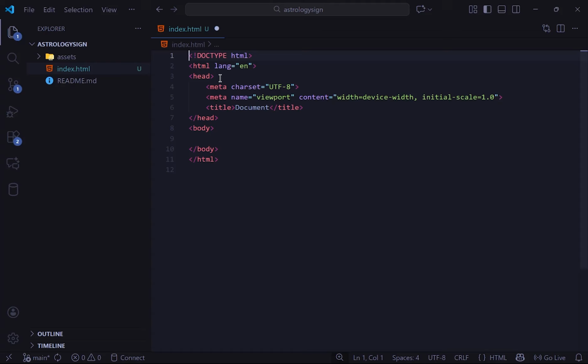HTML is known as hypertext markup language, or you can just call it a coding language. Actually, this specific tag just indicates that we are using version 5 of HTML, which is telling the browser, hey, take this file and from now on just use the HTML5 version syntax to interpret it in the browser.